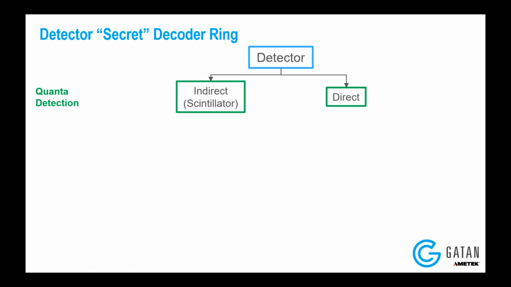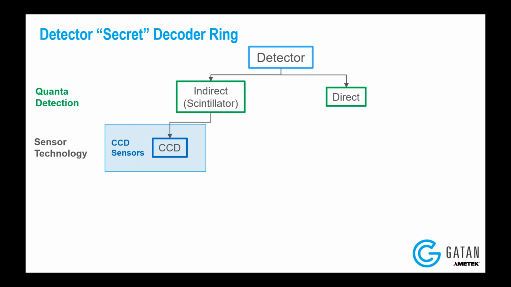So as we talk about a detector for your microscope, the first set of descriptors is how the detector is detecting, a photon or an electron. And typically, there's two categories. One is an indirect detection, or also known as a scintillator camera, which is what the ClearView camera is. That refers to the fact that we're not directly detecting electrons coming down the optic axis of the microscope, in comparison to a direct detection camera like the K3, where you are directly detecting those electrons.